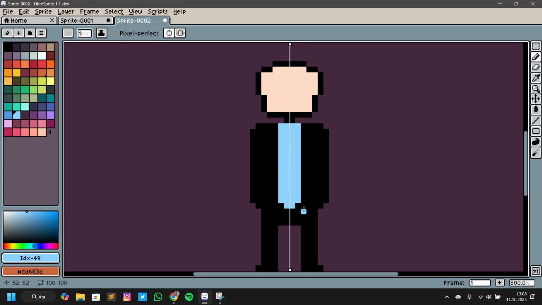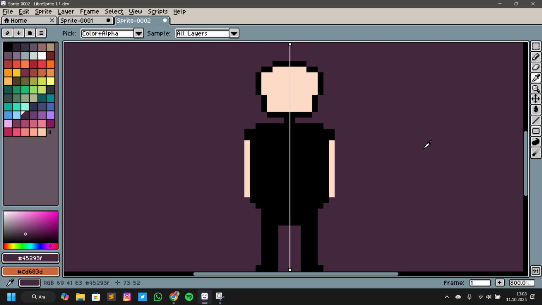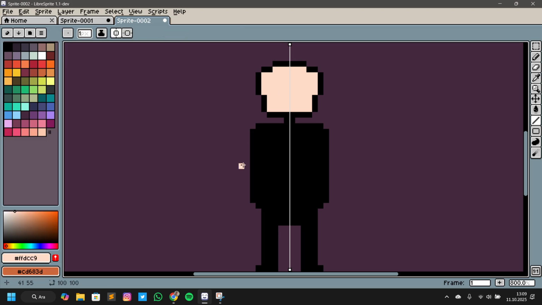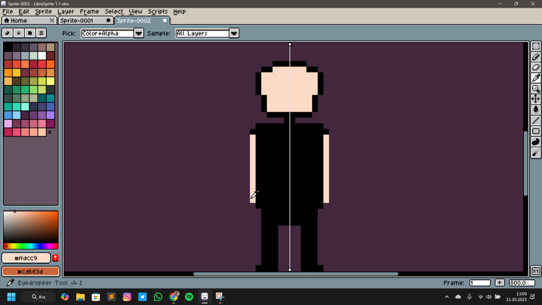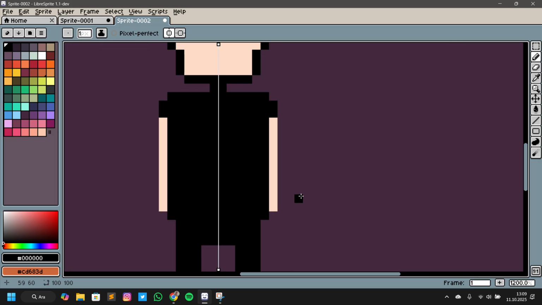It should be like this, then okay. Sizes are actually now okay, but sorry, I made a mistake. Okay, now we have no problem, so let's continue again with its arms. Okay, the sizes are now okay.